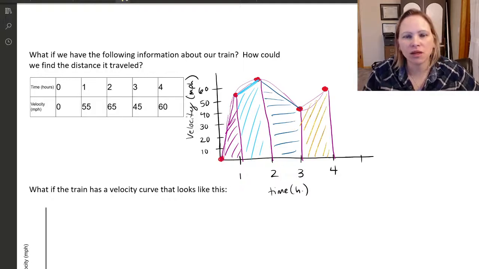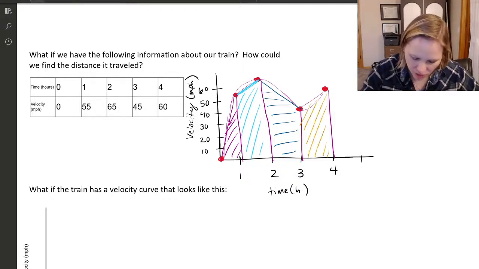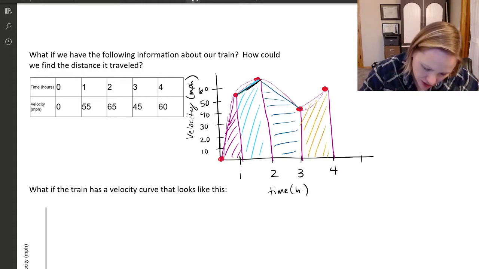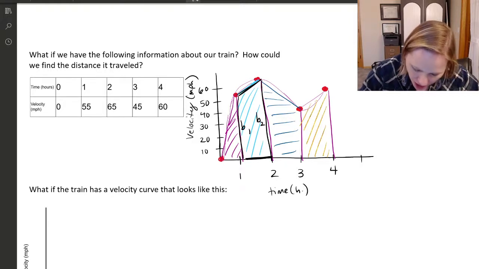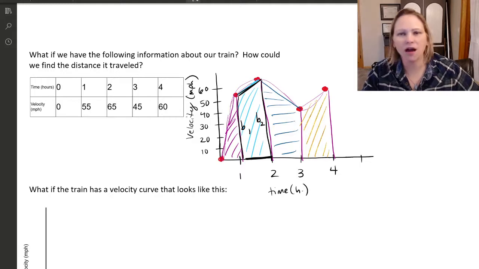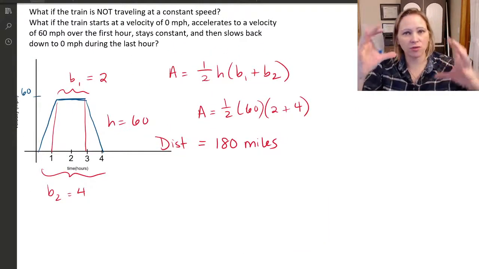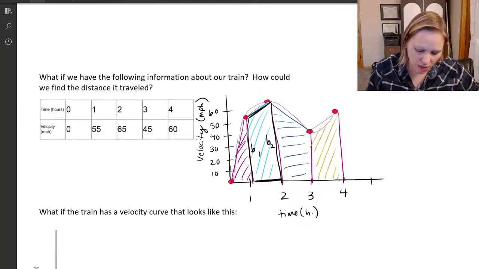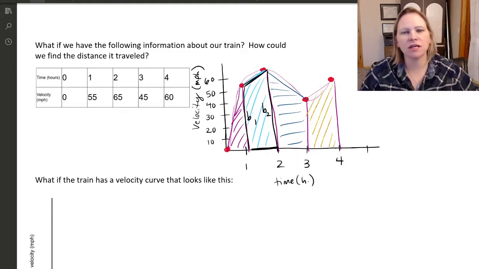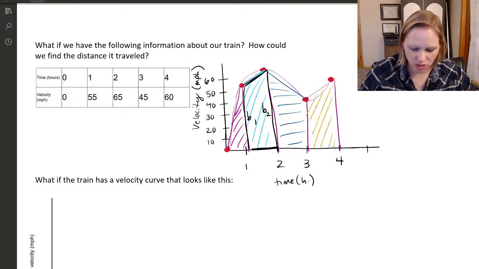We would be able to estimate by breaking this up and finding the heights of the trapezoids, right? So here it's like the trapezoid is on its base. So it's almost like it's flipped up. So you'd have B1 here and B2 over here, and then the height would be the time. The height would have to be the hour. So we take that trapezoid, and especially compared to the one we just did, the trapezoid would be on its side. So that would be a way that we would evaluate this sort of a scenario, is we'd use little trapezoidal shapes. Now, that's actually a lesson we're going to learn later on in Chapter 5.